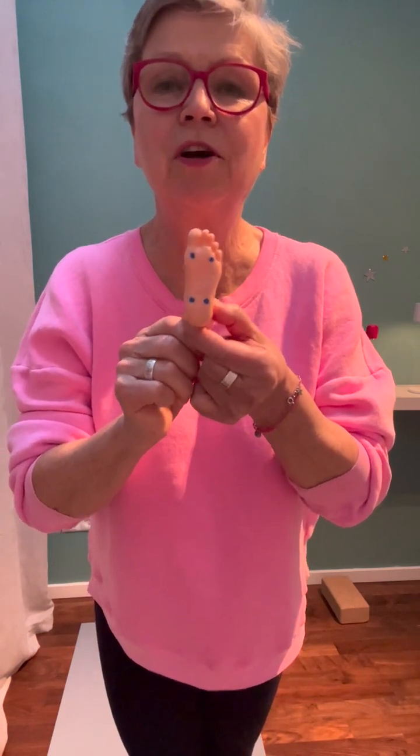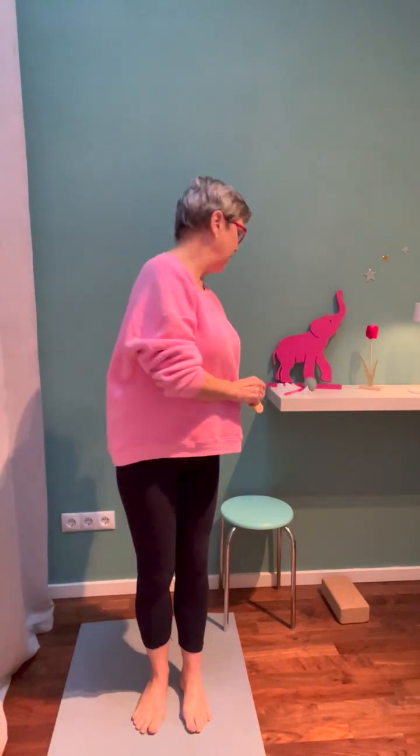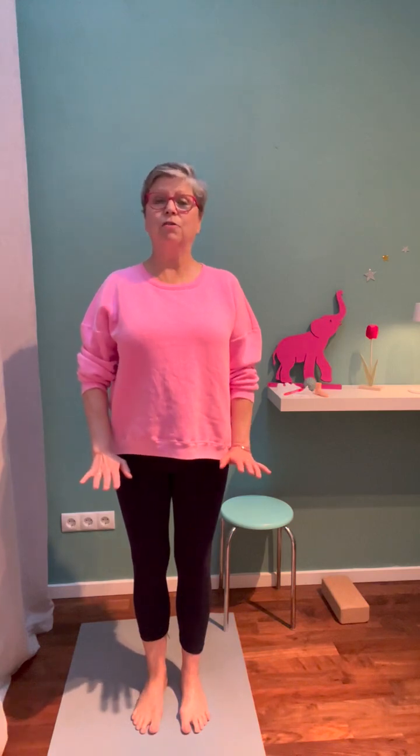Here comes our first practice. I'll be sharing a couple of small practices that belong to your morning routine. There are four parts on the soles of your feet we should stand on — the four corners of your feet. I also have them here on my foot. These four corners are the inner ball, the outer ball, the inner ankle, and the outer ankle. On these four parts we want to stand most of the time.